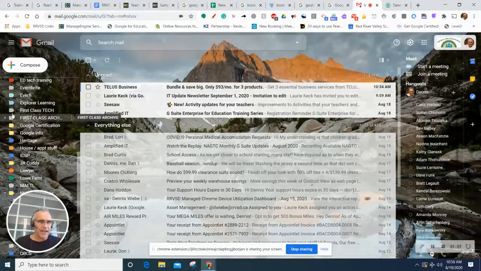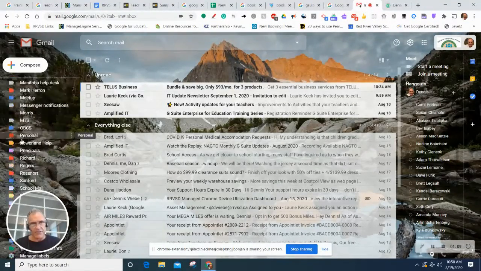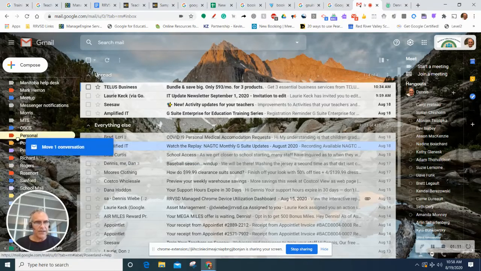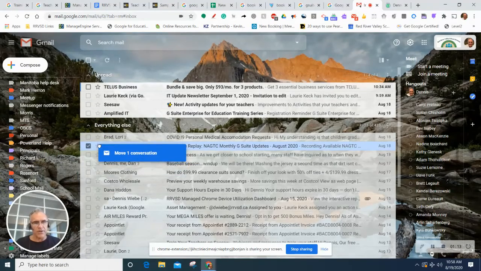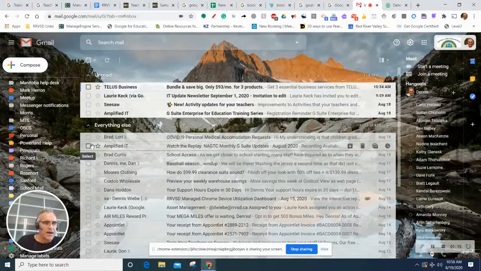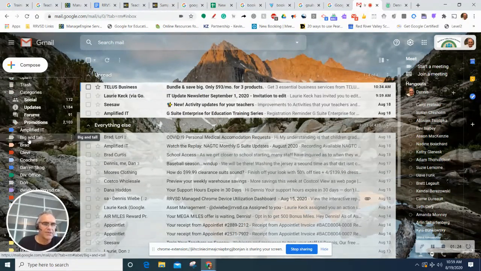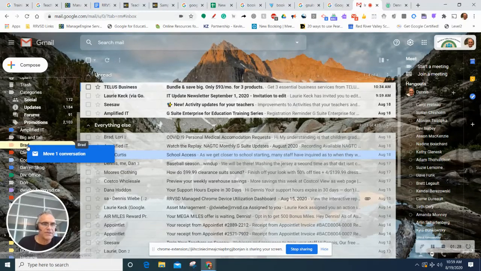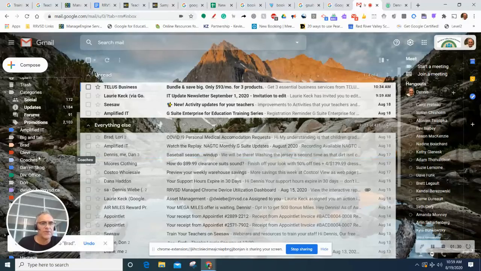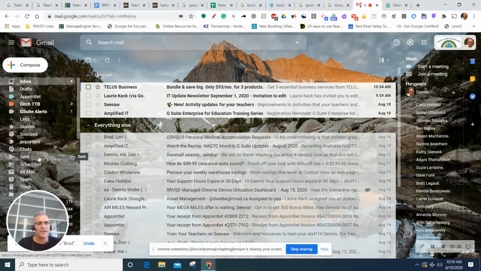These ones with little tabs here are ones that I've created, and I can drag emails into any one of those. I think they call them labels. Some people call them folders, whatever, different names for them. But those are designed so you can drag information in there. So if you have an email, for example, from Brad, I can just drag his stuff right in there. You can also set it up so it automatically goes in. We won't cover that today, but just get a sense that you can create those.